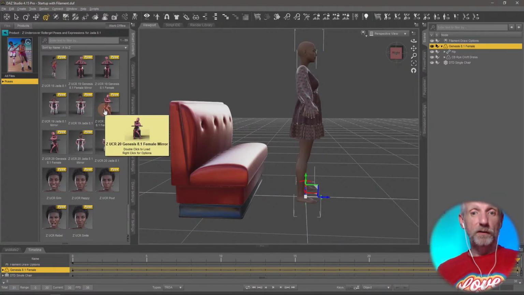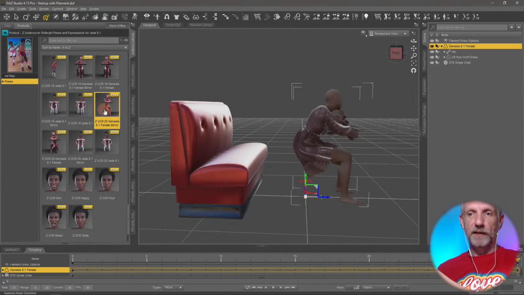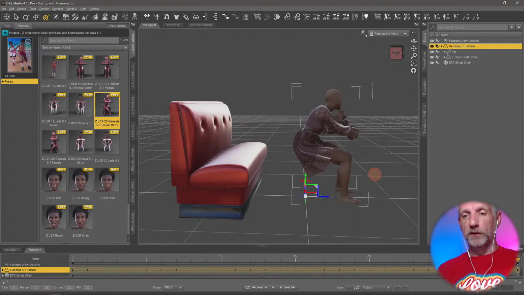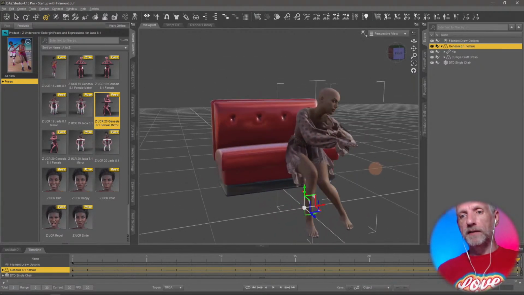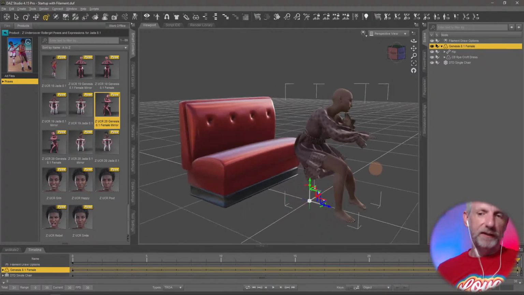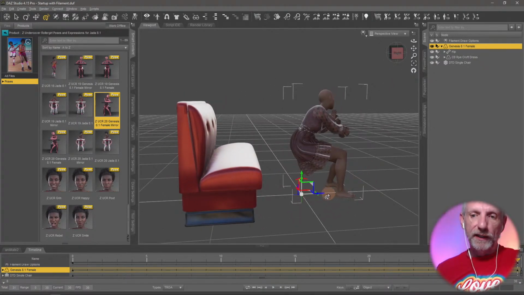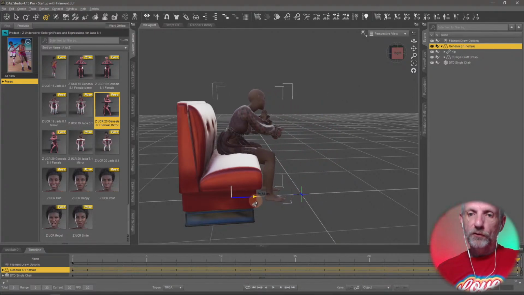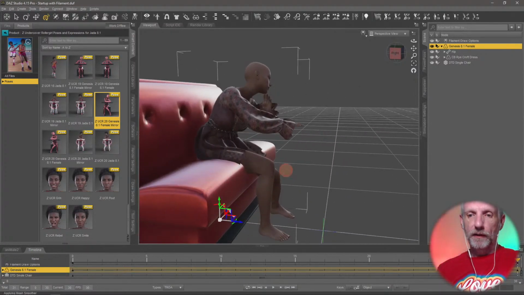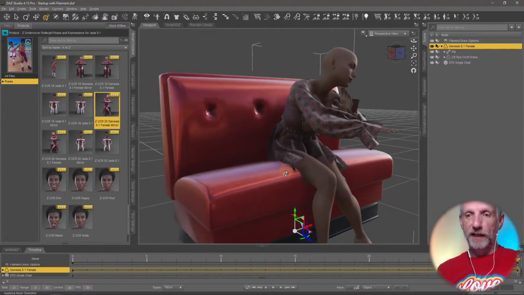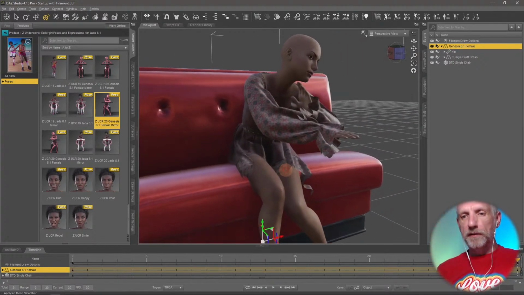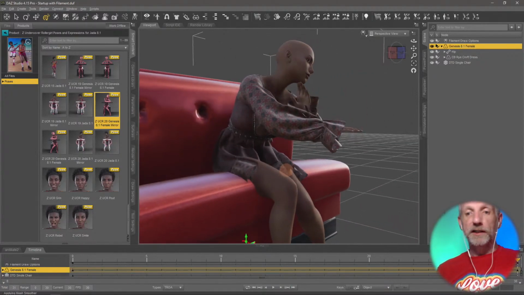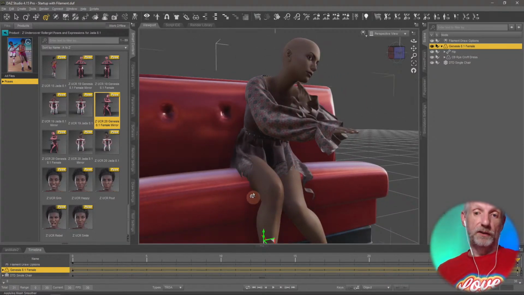So make sure you're on the last frame of the animation and dial in your seated pose. And this might work. We don't have a table. Let's not worry about the table. But also we need to put her into position. So I need to push her back to where she should be sitting. And this is all on the last frame of the animation. And one other thing, you want to make sure she does not intersect with the geometry like that.